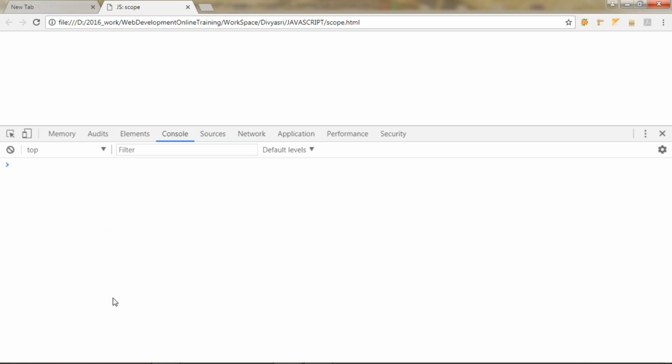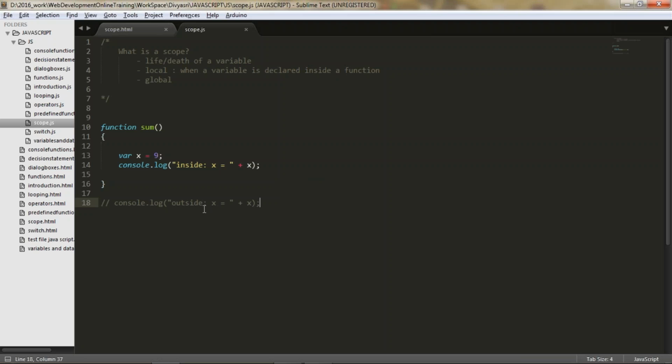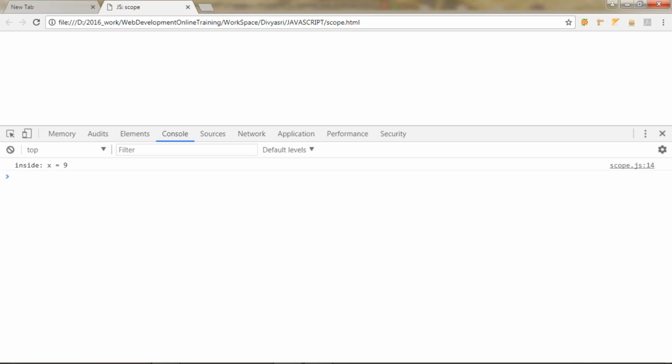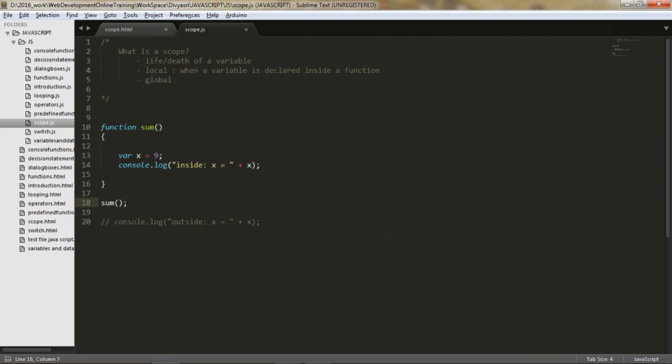You don't find any error now, because I removed the statement. I need to call this function. See, I got the statement inside, x is equal to 9, but I'm not able to access the x variable outside of this function. Such a variable declaration has a local scope.